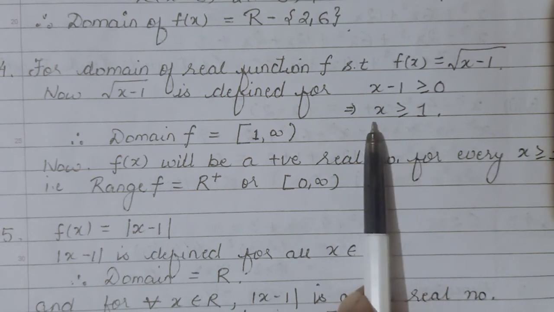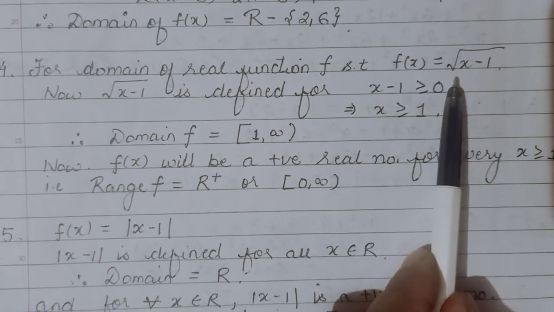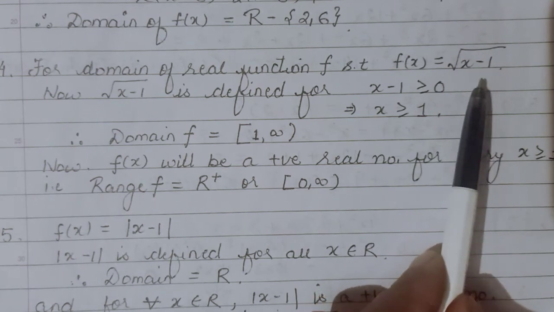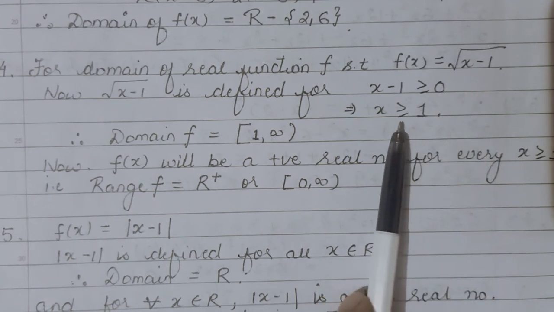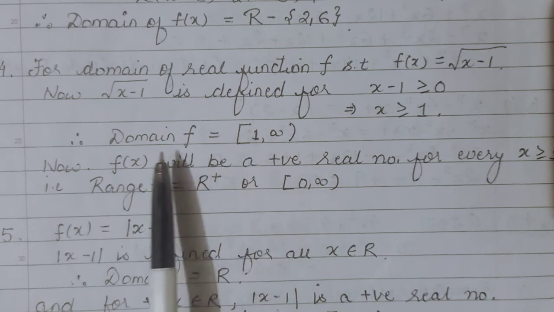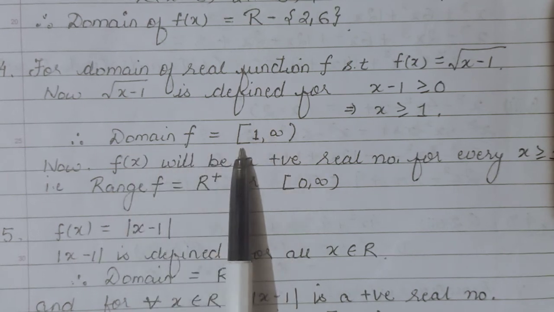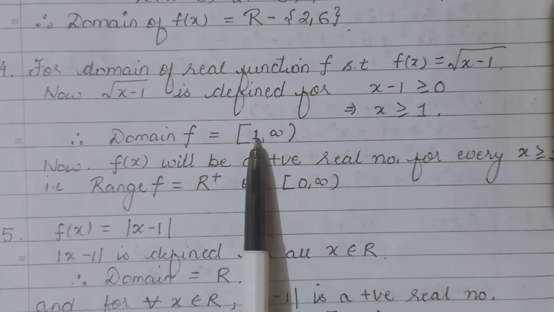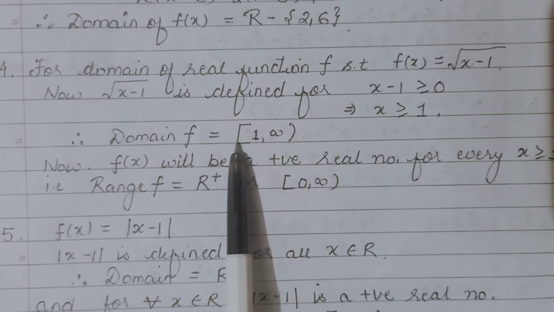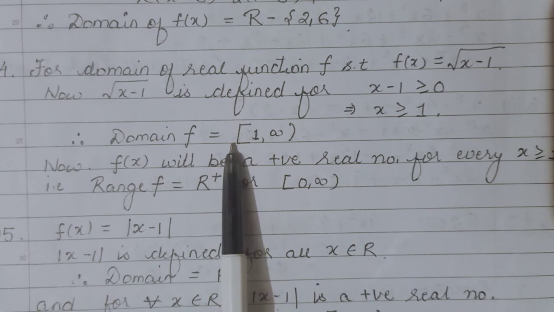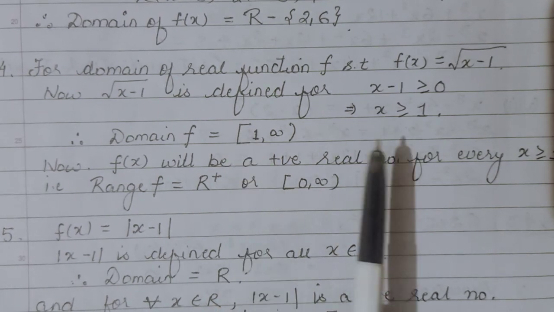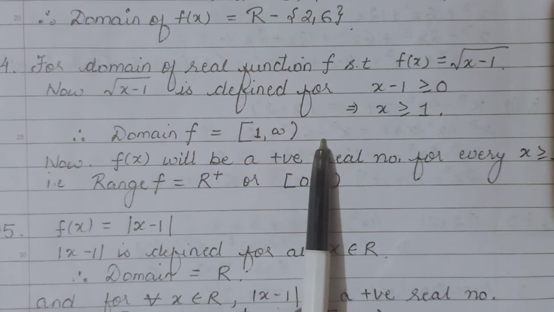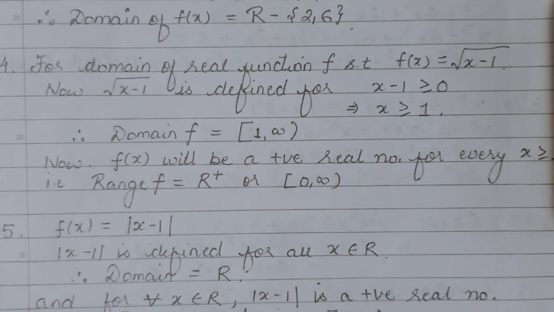For all these values, this function would be defined because the expression would be positive, and we can find under root of a positive number. So in interval form we can express this as, the domain of this function is coming out to be x greater than equal to 1, which is written as 1 will be included, so a square bracket will be used here. Okay, because we have to include 1, there was an equal to sign, and up to infinity all numbers greater than 1 will be your domain.